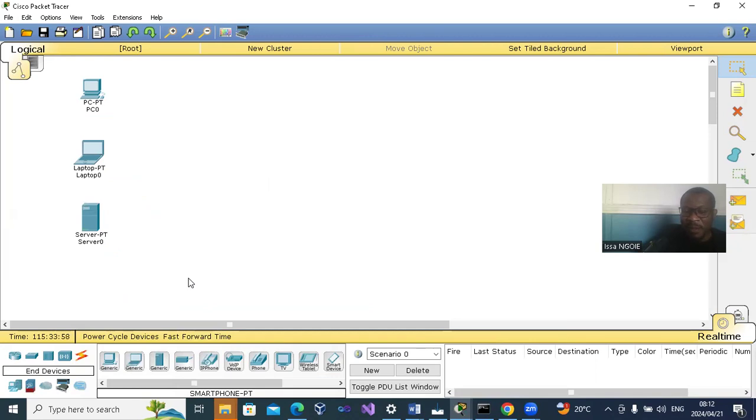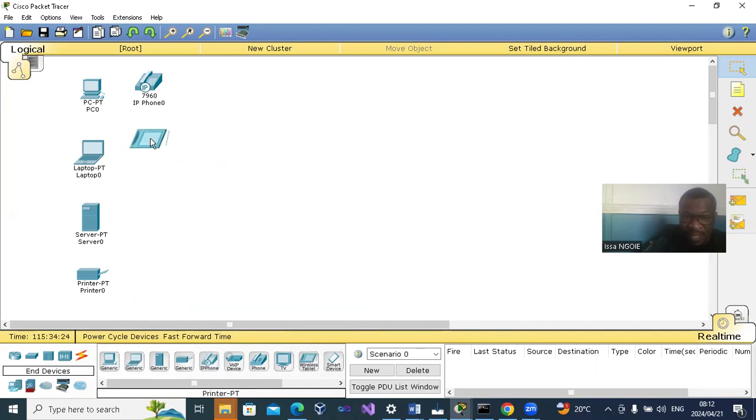Suppose you want a printer, you can also use a printer. Suppose you want an IP phone, a phone that you can connect to the network, a phone that will use data in order to make calls. You can take it here, it's an IP phone, right?